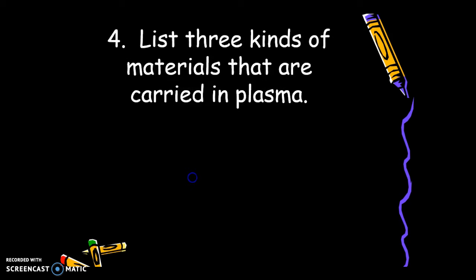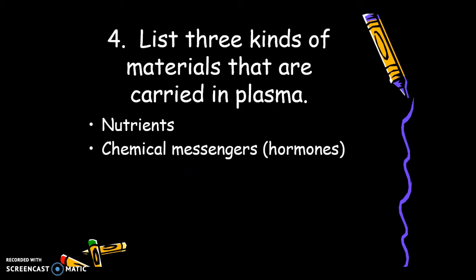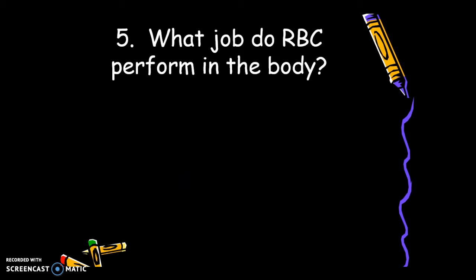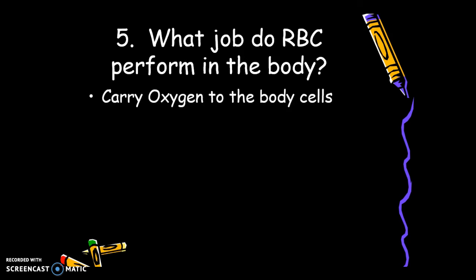But something you're maybe not aware of is the materials that plasma carries. What's in plasma? There's nutrients there. So your C6H12O6 is being carried in the plasma. Your hormones are being carried in your plasma. And waste, like carbon dioxide, is being carried in your plasma. So it's maybe not made of cells, but it has a lot of things to do. Number 5, what do red blood cells do for the body? Well, we already talked about how they carry oxygen, but we haven't really talked about how that happens. So that's number 6. How do they carry oxygen?